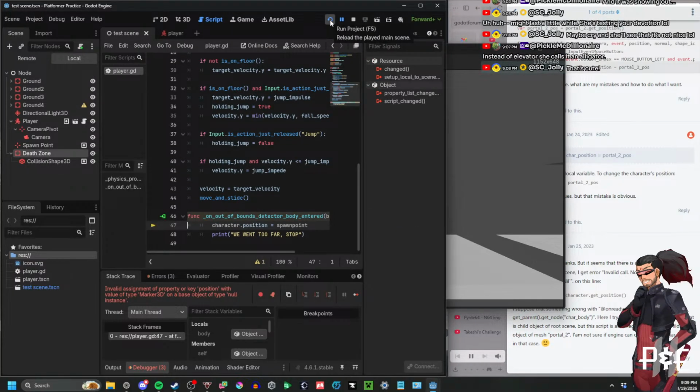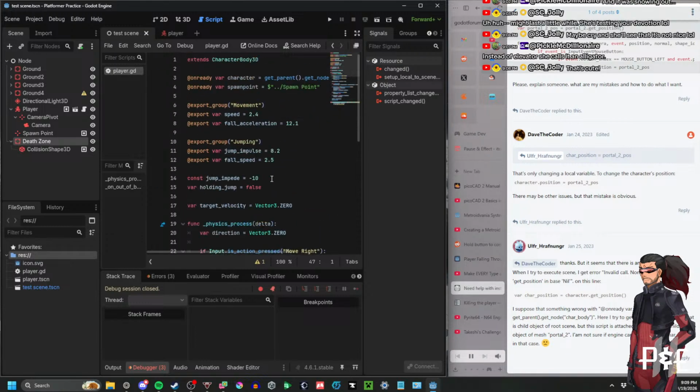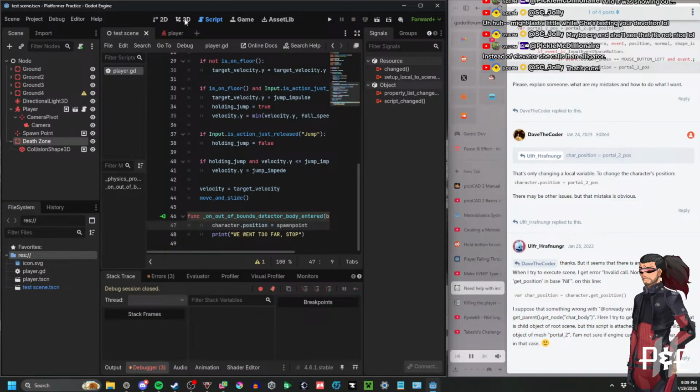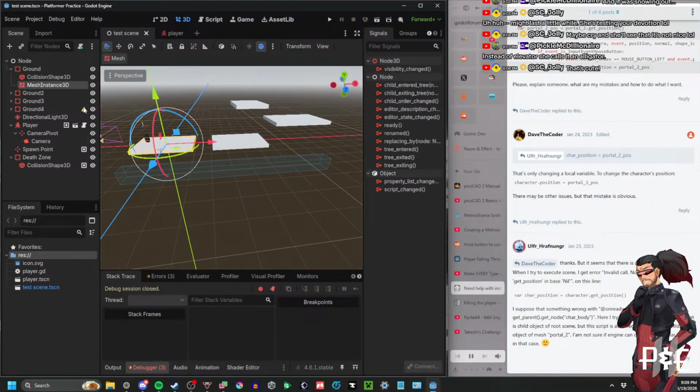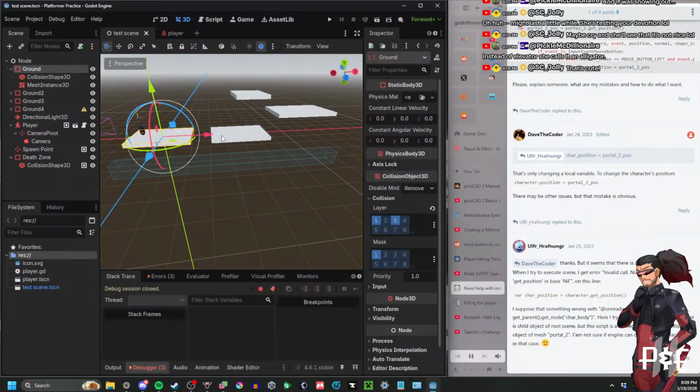It's probably not gonna work. Yeah, I figured as much. I guess the biggest problem collision-wise is that all of these platforms kind of count as it.